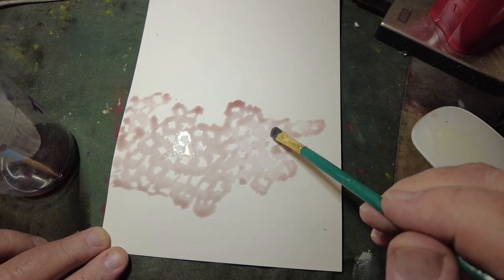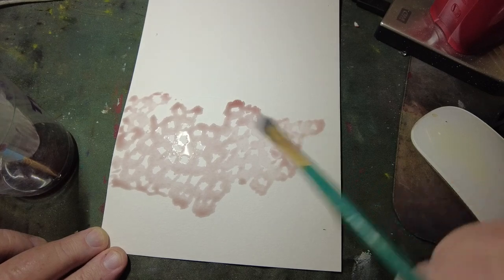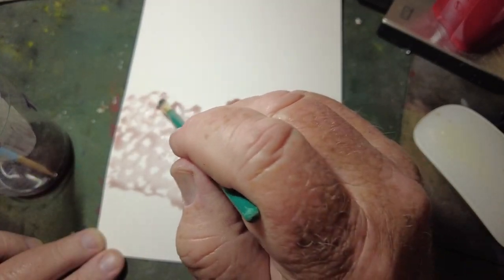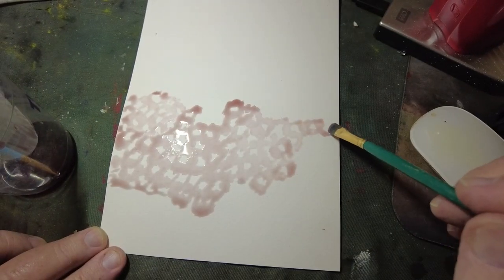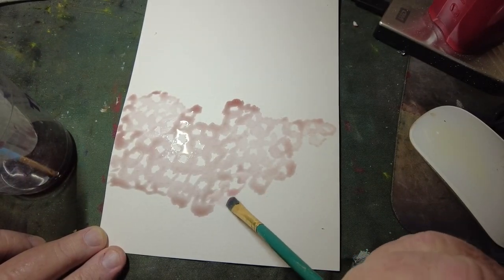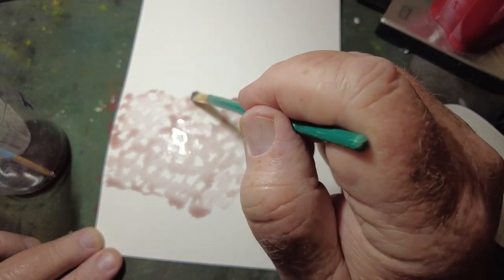If I mess it up too bad, I think I'm going to allow myself to not make it pure wine. If I need to use some gouache, I might. I'm not going to say I won't, because I want the picture to look good ultimately. So then it'll be like 80% wine instead of 100%. But we'll see when we get there. And I think it dries light enough in color that it could probably pass for white.